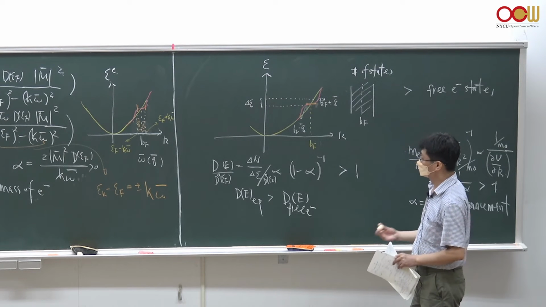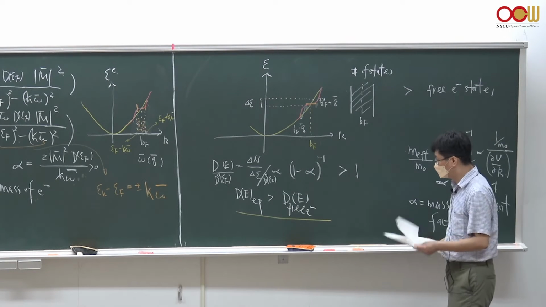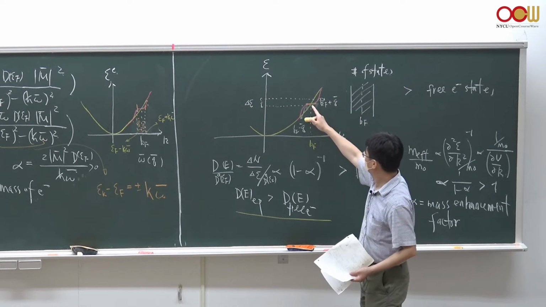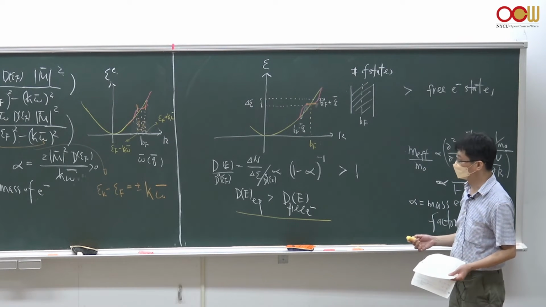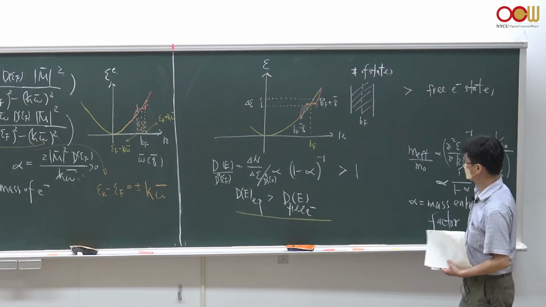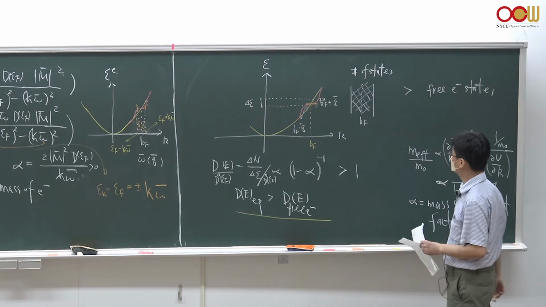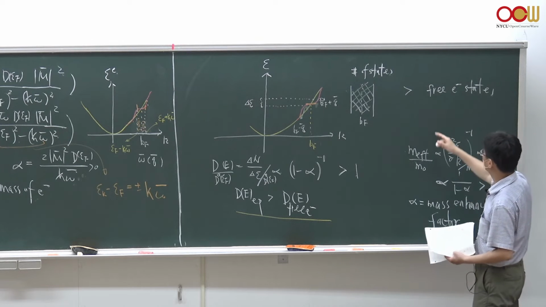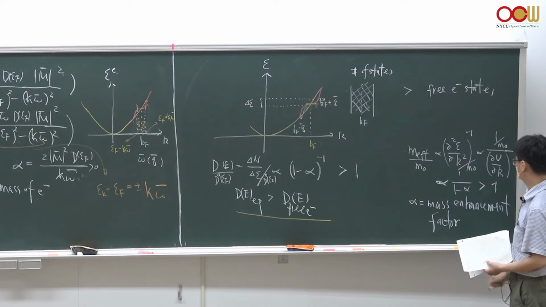So you get enhancement of the density of states. This is a very interesting result, which tells us that because of this electron-phonon scattering near this Fermi momentum, there are a huge number of electron states available because they could get scattered by exchanging momentum and energy with phonons. So within such a narrow window in the electron dispersion near this momentum k_F, you get enhancement of the number of states within such a narrow window compared to the free electron states there.